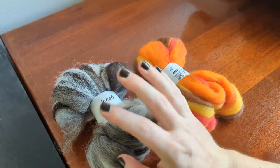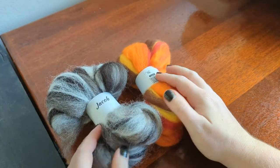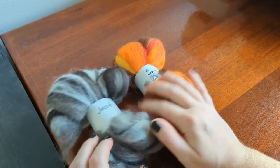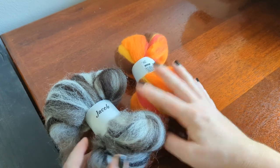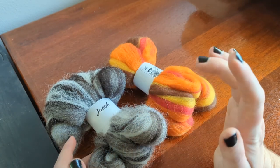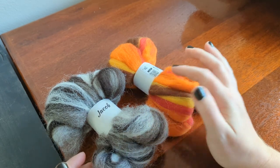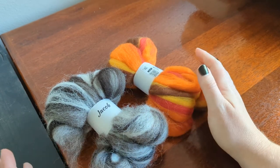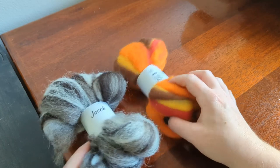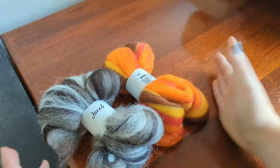First off, the fiber came in plastic packaging inside of plastic packaging, a mailer, right? So the fiber was well protected from the elements, which was really great that it was double packed in plastic, because actually the outside mailer was ripped when it arrived. And I know in transit, sometimes they can be a little rough on the packages. So I'm glad that there was that extra layer around the fiber. It was not wet, it was not damaged, everything was intact, which was great.